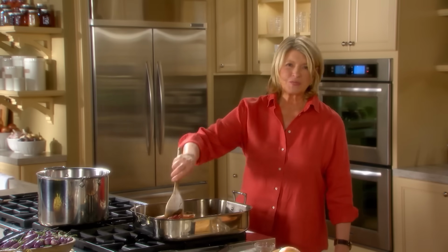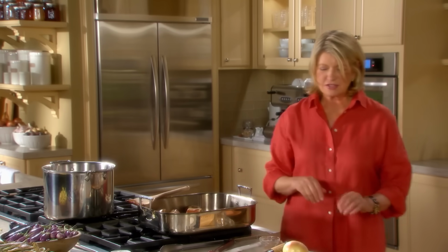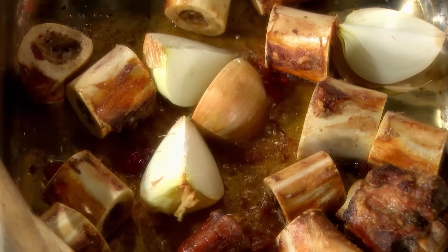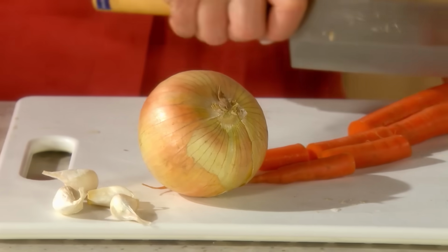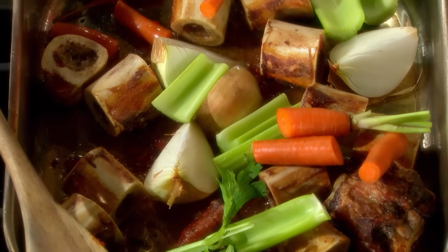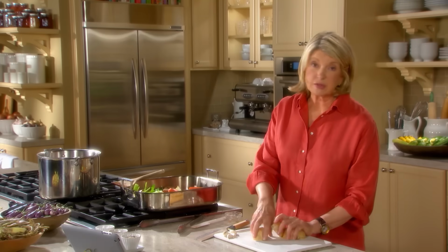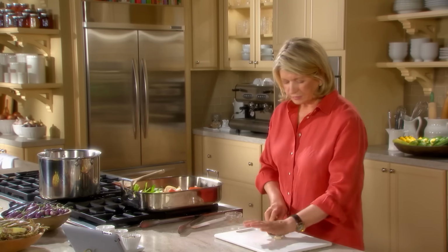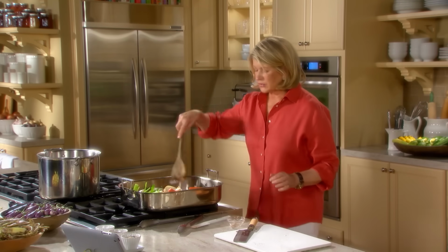And then add your vegetables. Your aromatics are a different thing in a stock like this. We're not even peeling the onions. It's really kind of great that you can just put the skins in there. The celery, washed of course. 2 ribs of celery. 2 carrots, unpeeled but washed, put into the pan. 2 yellow onions. And 4 cloves of garlic. Also, they don't have to be peeled, but I like to smash them a little bit for the pot. And stir this around.